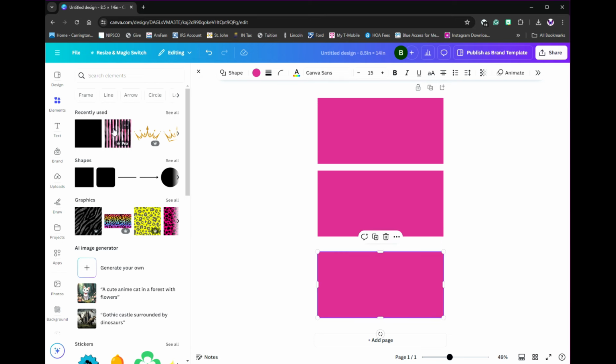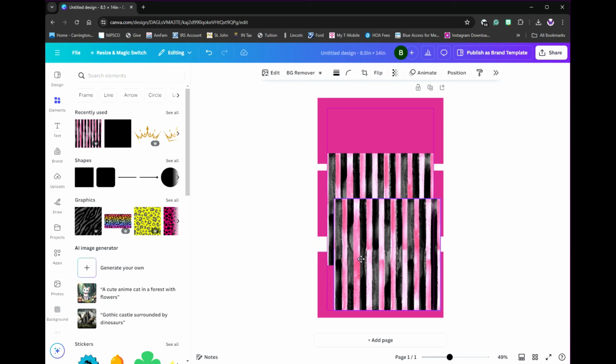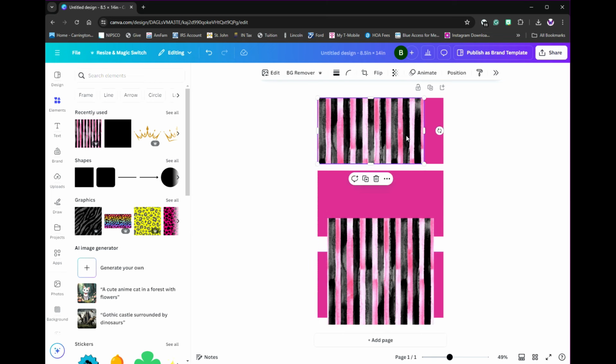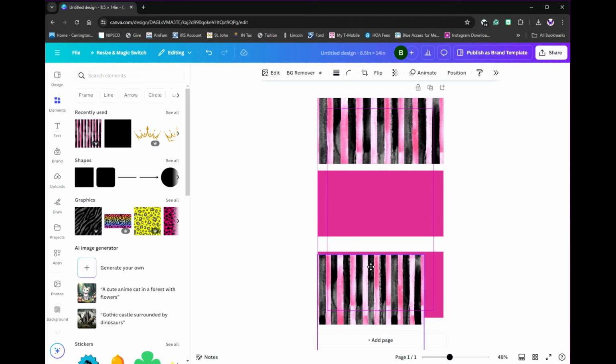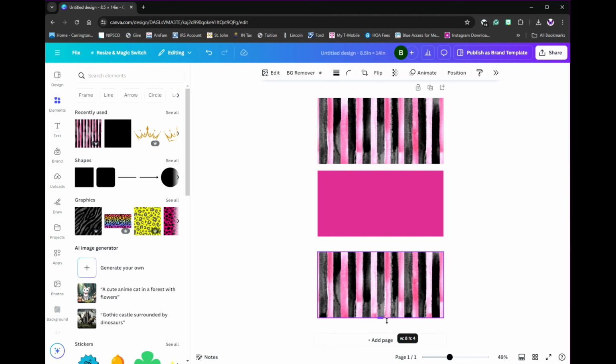So the first thing is, and you can see I recently searched this, and this is pink and black stripe pattern background. And I want to put that here. So I used the square there to make it into a rectangle to ensure that it was the size that I needed. And I'm going to put it on my first and my third section. So let's move this up here. And like I said, the hot pink square is just like a jump off for me, a base, so that I can know exactly that what I'm building is the 4 by 8 inch rectangle.